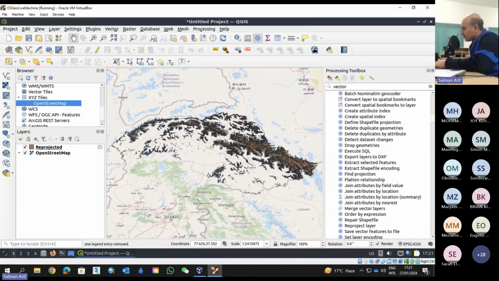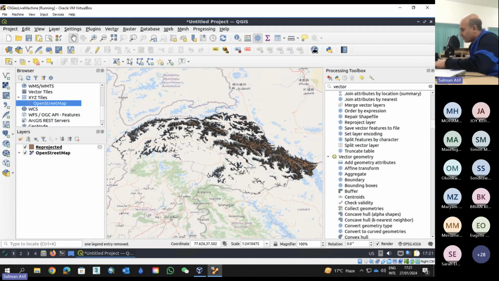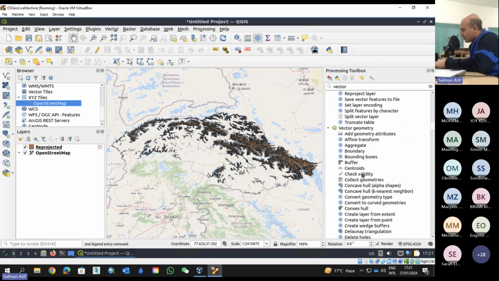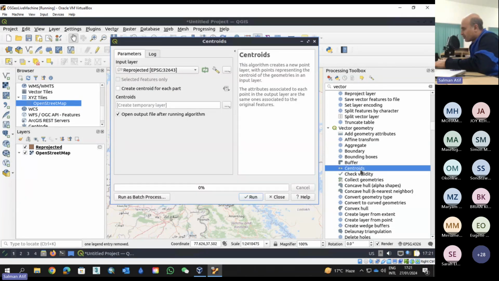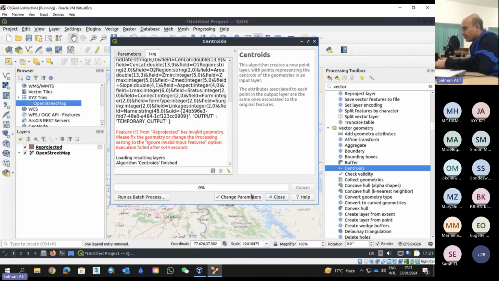So the next thing that we were doing was creating the centroid, representing the centroid of geometries in an input layer. So I'll go with the projected file, and I could do it for every part. If I do it for every part, there'll be so many issues with it.